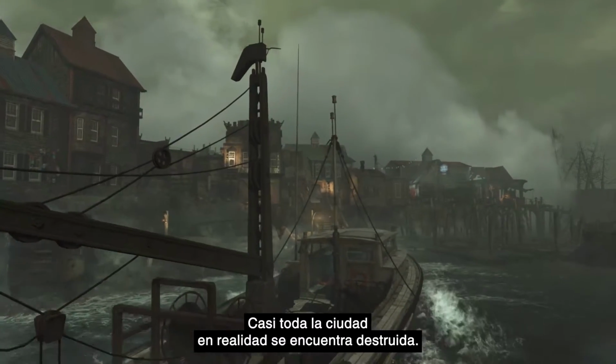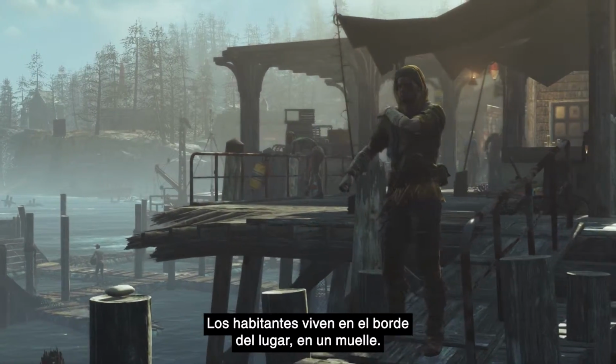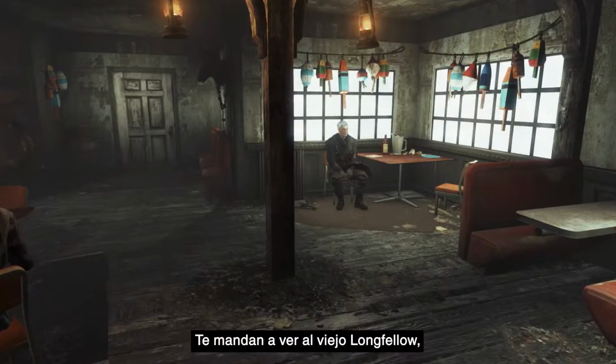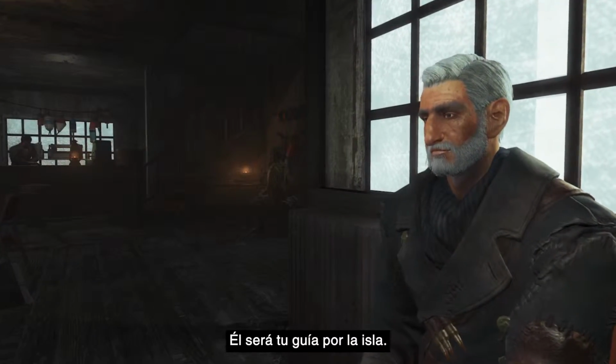Most of the town is actually destroyed, and the inhabitants live on the very edge of the town on a dock. So you first arrive to this island, and it's a huge island, you're not sure where to go, and you're pointed to old Longfellow, who's this salty fisherman you meet in an inn. This is now your guide to the island.